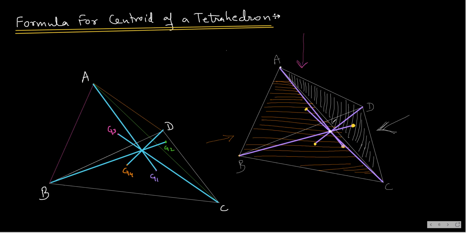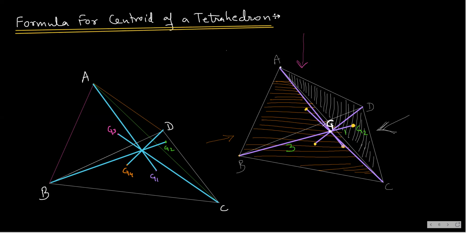So if I write this as G, G becomes the centroid of the tetrahedron, and it can be considered as the center of mass of the tetrahedron. Further, if I write the centroid of this triangle as G2, then the centroid G will divide segment BG2 in the ratio 3:1. That is, G to B is 3 and G to G2 is 1.